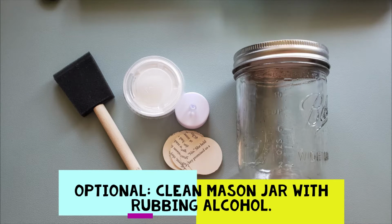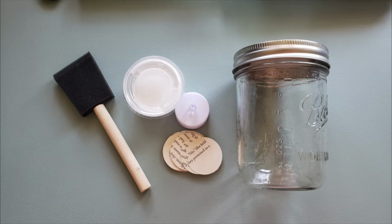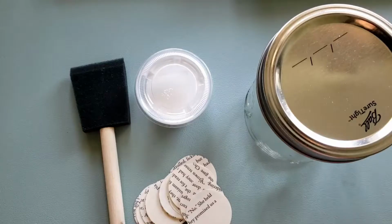First things first, and this is completely optional, you can take some rubbing alcohol and clean the outside of the jar to get rid of any residue or any oils from fingertips and stuff like that, just so you have a clean surface to work on as you're adding on the Mod Podge.